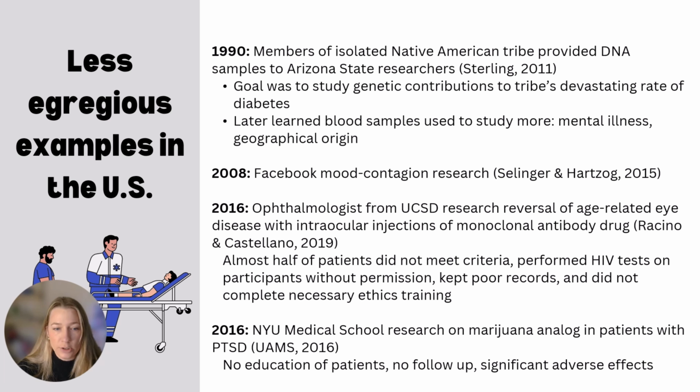Also, even respected institutions such as medical schools or higher education institutions have crossed lines. In 2016, an ophthalmologist at the University of California, San Diego violated IRB rules by performing eye injections without proper consent. Another study at NYU tested marijuana analogs on PTSD patients, but failed to properly educate or follow up with those participants. So again, informed consent is more than just a signed form. It's about transparency, honesty, and respect, giving that to the participant involved so that they can decide whether they want to be involved in this or not.